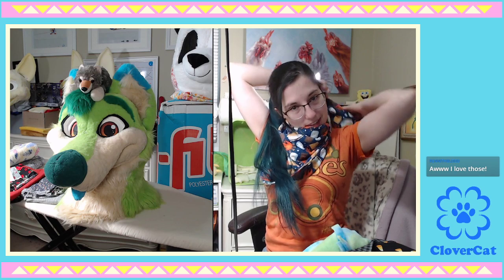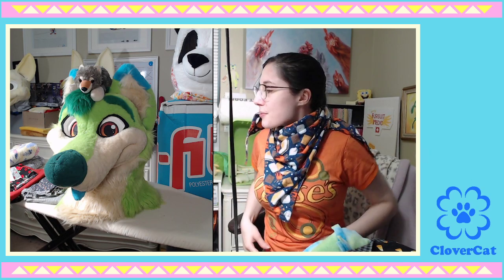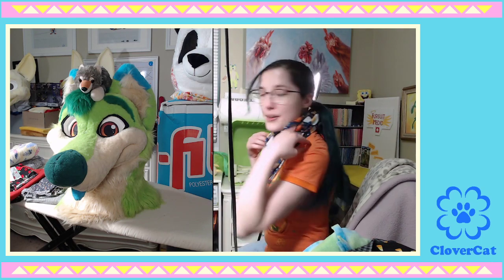Gonna just wear this giant one. I actually have some fabric in the dryer right now of more bandanas I was gonna make, but those aren't for anybody in particular. I just thought they were cute. Okay, I guess I'm just wearing this now. I guess if you tie it tight enough in the back, it can be small enough to fit a human, so well, it works.